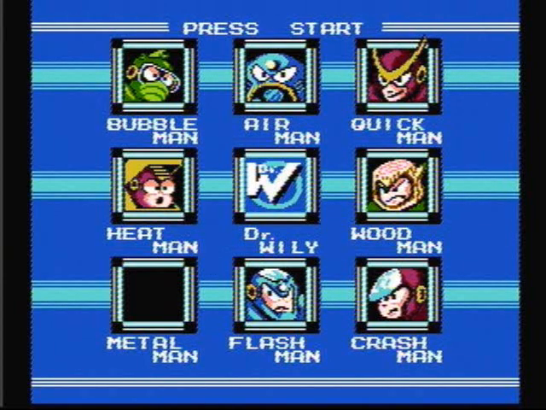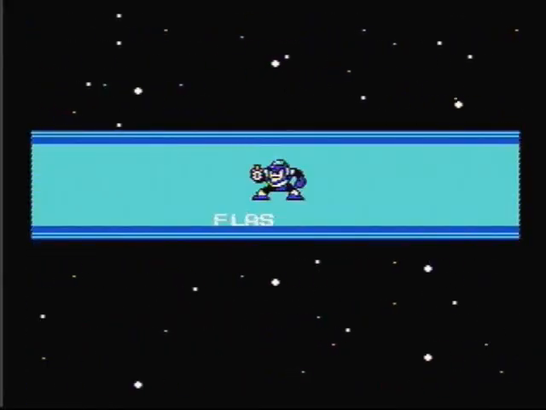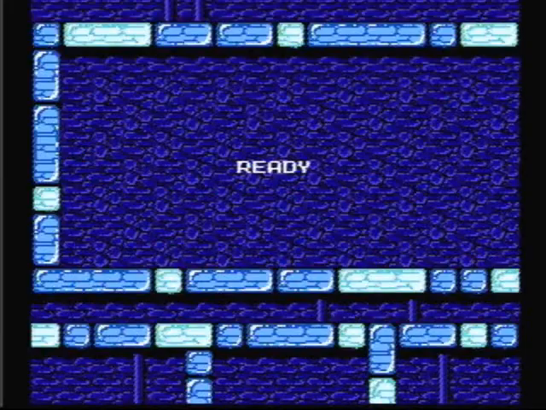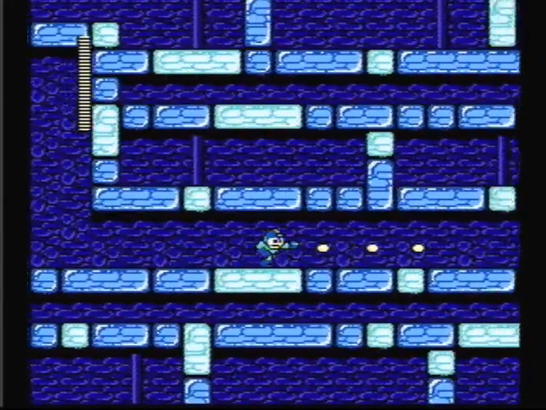I have no idea why it took me this long to choose the next enemy, but the next guy we will fight is Flash Man. I'm gonna kick your ass, Flash Man. On this stage, you walk on this glass surface, but it acts like ice, so you will slide, so watch out.